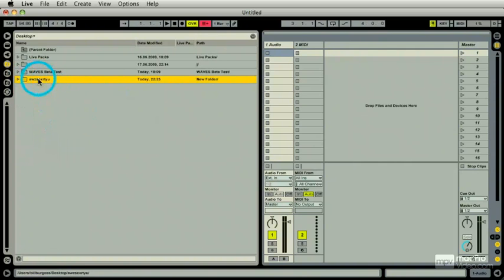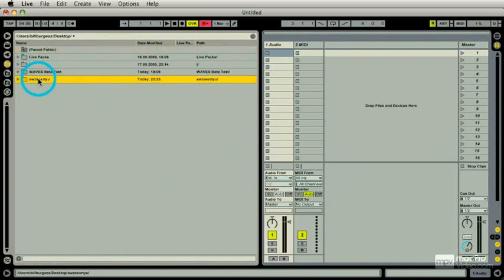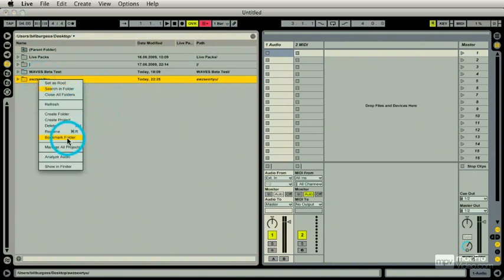If I go to double-click to rename it, it jumps it up to the parent folder. Sometimes when you double-click something, you expect to rename it. How do I get out of that? Just hit the return key and you're back down there. Live is renamed this way, Command R, or rename.